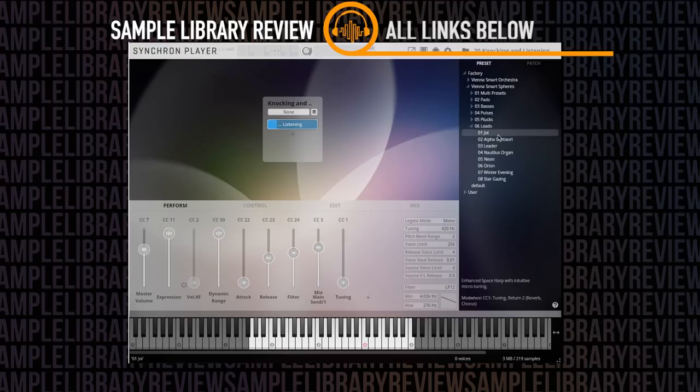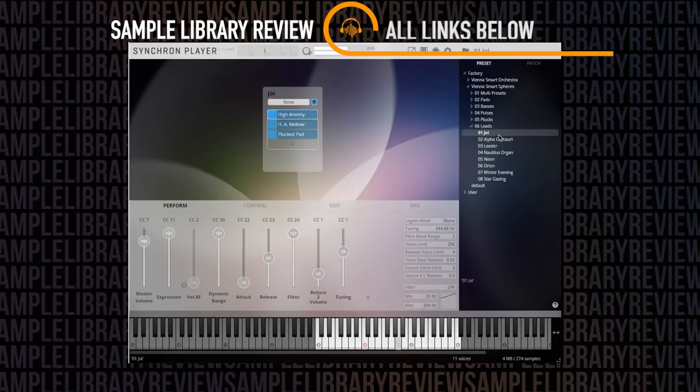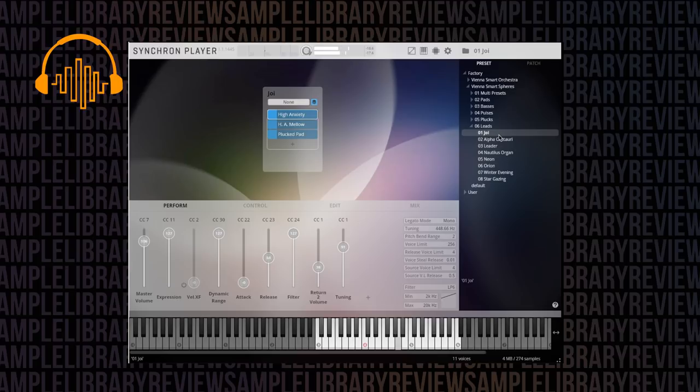Check out the leads. Another one that has that fun tuning, you know, anytime you can do that kind of tuning overlaid on that bowed cymbal. Adds a lot of life.